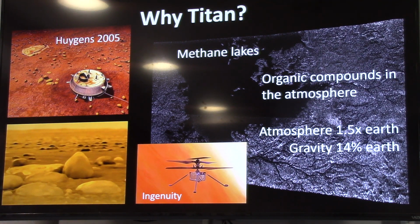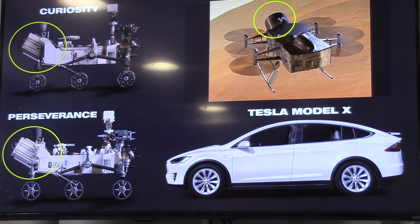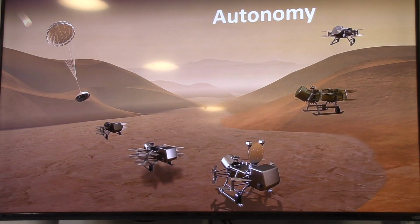Atmosphere on Titan is 1.5 times that of the Earth. Mars is carbon dioxide, nitrogen is for Titan. But it's a thick, heavy atmosphere, and instead of, I think Mars is a third Earth gravity, it's only 14% on Titan. That makes it perfect for another flyer, a behemoth flyer. Planned 2028 launch. The hardware's already being built on this one. That's about how big it is. It's 900 pounds. There's Perseverance and Curiosity. They're all using, it's too far away for solar, so they're all using a radioisotope generator for power. I say that because people see this picture and they think that's the head up there at the other end. It's not. 12-year mission, can go 13,000 feet at about 30 miles an hour.